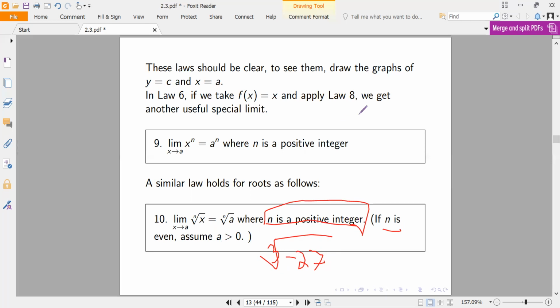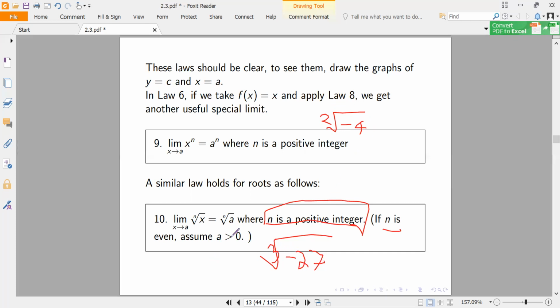Maybe to answer you, the reason why you cannot have the square root of -4 is because there is no number. Remember that there's a number 2 here. So there is no number such that when you raise it to the power 2, that number squared, you can get -4. All the numbers, when you square them, the result has to be positive. That's why for square roots, or for even roots, you cannot have a negative inside the root.